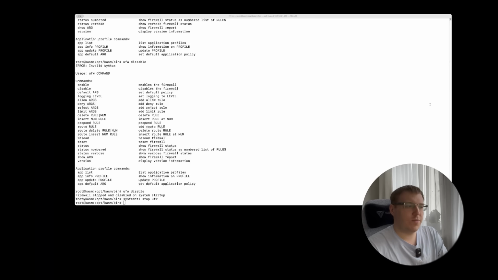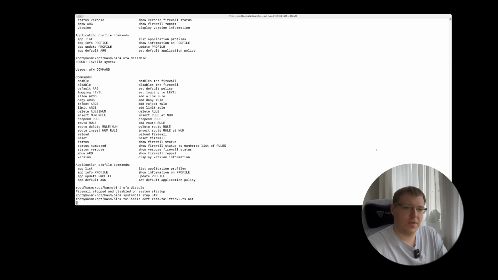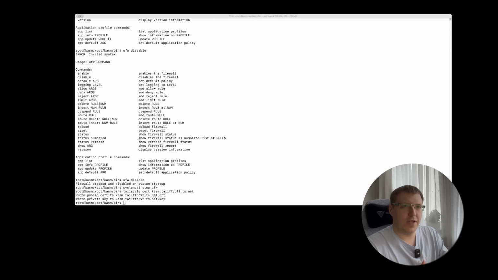Inside our terminal, we will execute the following command. This command will generate a certificate from Tailscale so that a valid SSL connection can be established between Tailscale and the server. So basically you connect to the Tailscale server, which forwards you to your home network using the tunnel, and the whole communication between Tailscale in your home and the user connecting to Tailscale is fully encrypted. So the tunnel is fully encrypted.